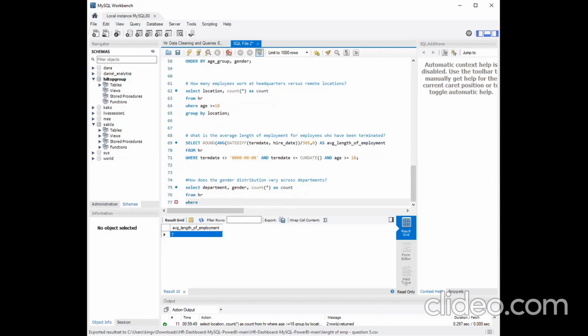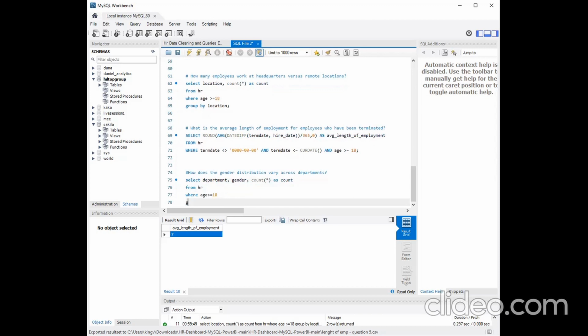Now this is very important, where age is greater than or equal to 18. Then group by department, gender, then order by department.